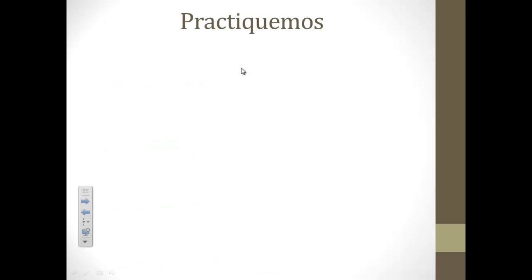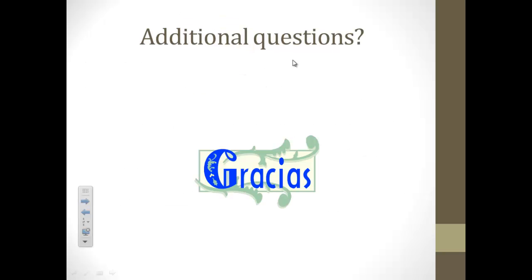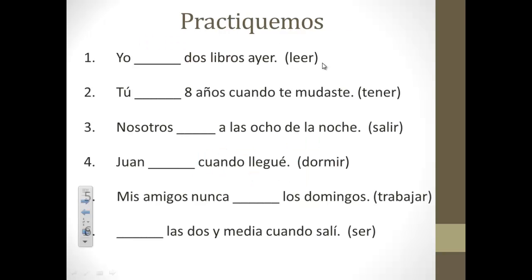All right. Keeping those rules in mind, let's do some practice. I have written here 6 sentences that occurred in the past tense. What you need to do is read through them and then conjugate the verb in either the preterite or the imperfect. Reading comprehension is going to be very important here, so make sure you know what the sentences are saying.